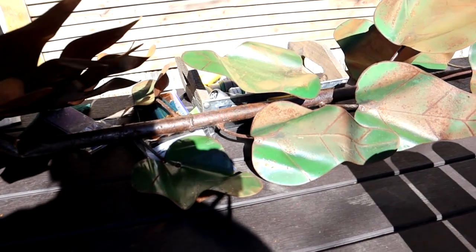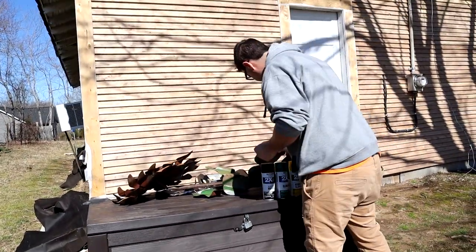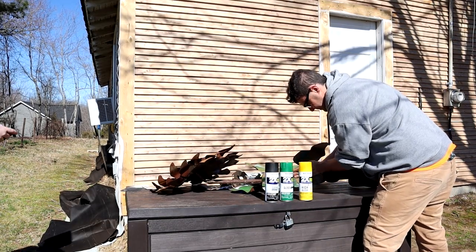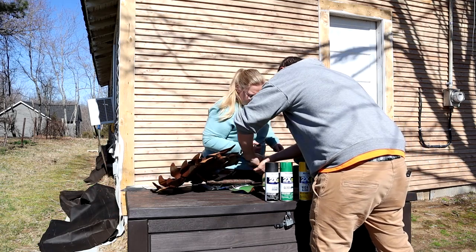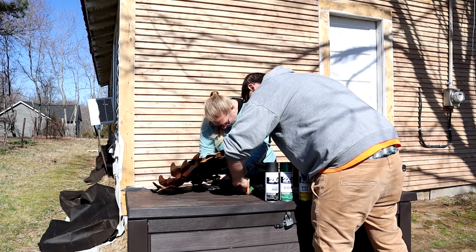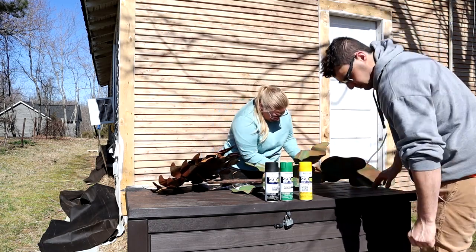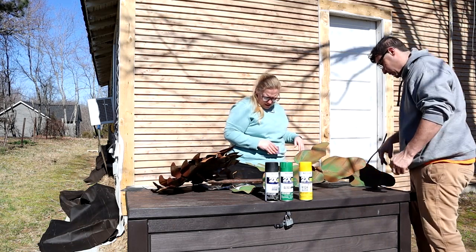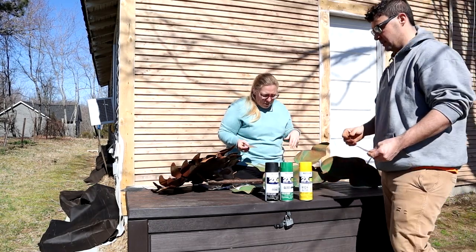You can really see it on this one — kind of see the paint go right in there. Don't mind the chickens in the background. Realistically, we're roughing it up just to get the paint to adhere too. Where they welded the stem — the splatter from the weld — you really can't do much, we can just paint over that. It gives it character. Stems are like that anyway — plants are fuzzy and imperfect.